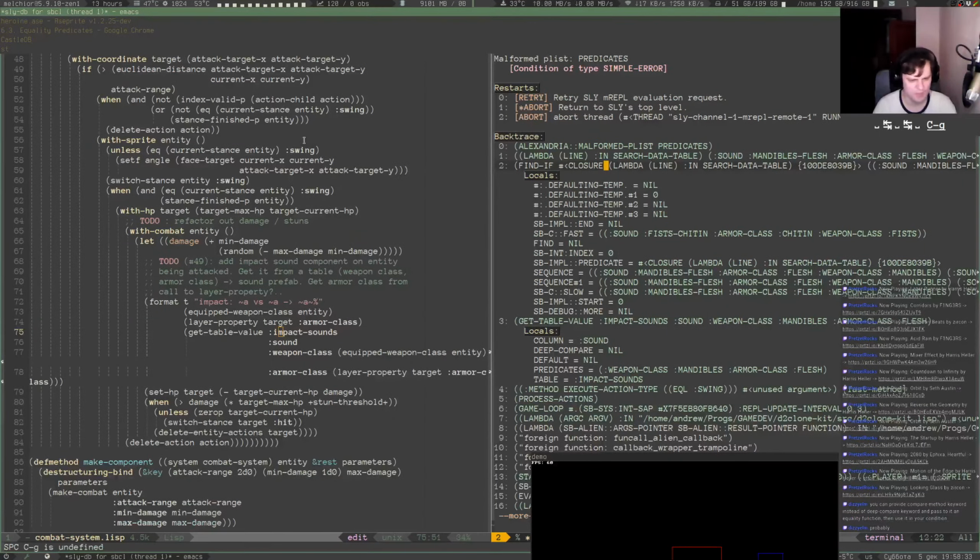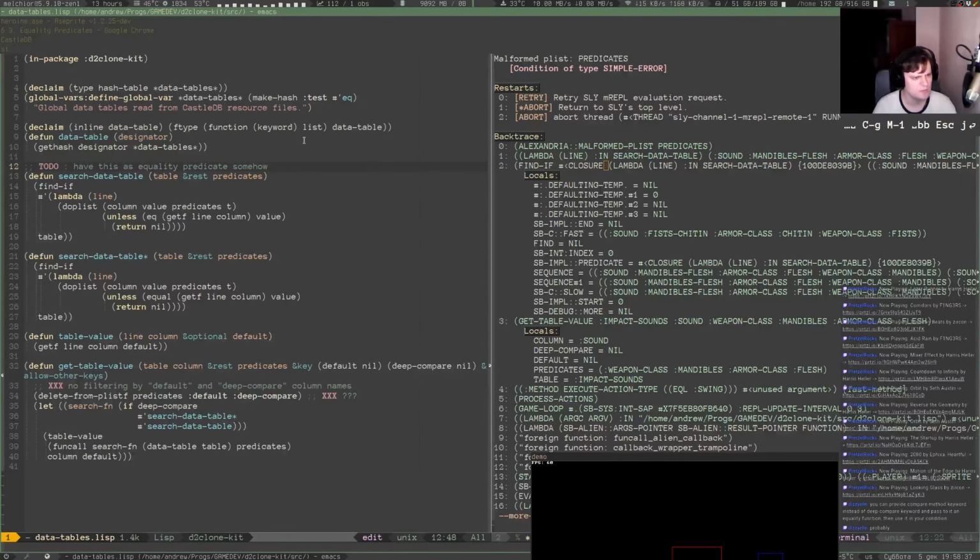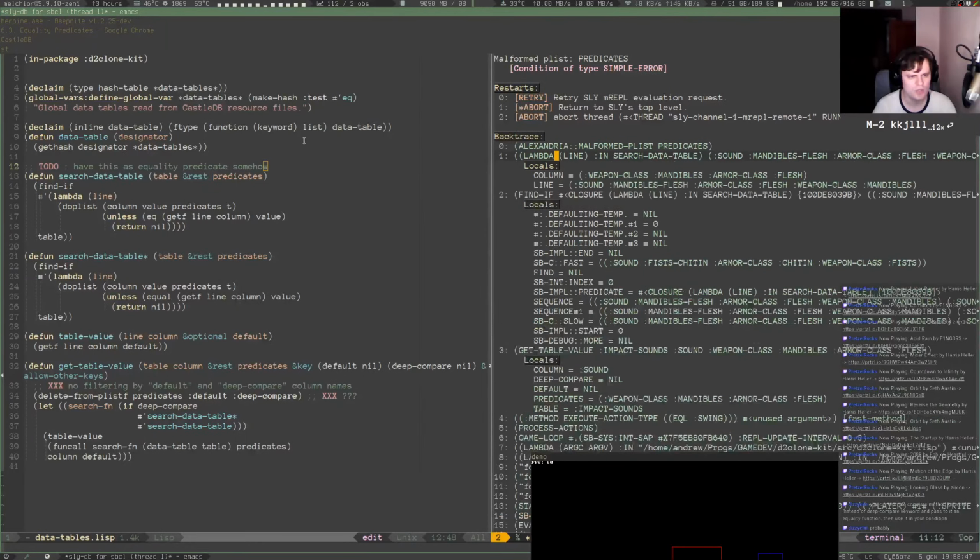Oh, data tables, yeah, right, inside of this search data table. Here we got into findIf, and then we got into the lambda, which actually goes over the line, and in this lambda we got a column. Wait, what's a column? Anyway, we got a line: sound mandibles flesh, armor class flesh, weapon class mandibles.